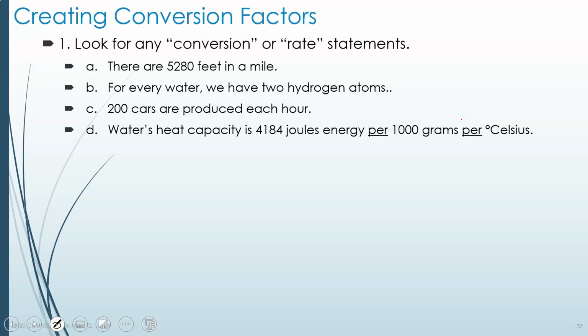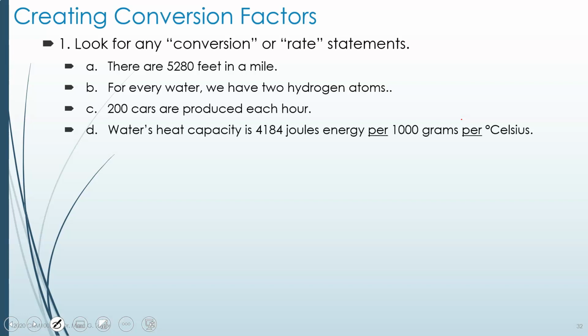So the first example here, there are 5,280 feet in a mile. This is an exact conversion, by the way. And you won't always know this unless you're told that this is exact. So I will let you know when things are exact, or you'll see that there are so many significant figures anyway that it will not affect your answer. So we know that 5,280 feet equals 1 mile, and therefore we could divide one by the other or the other by the first to get 2 different conversion factors.